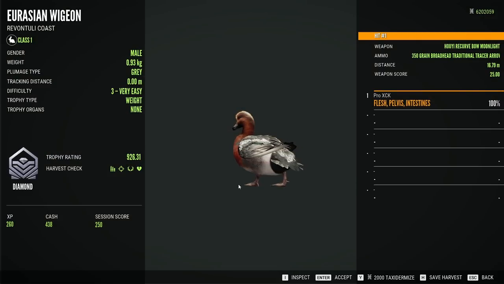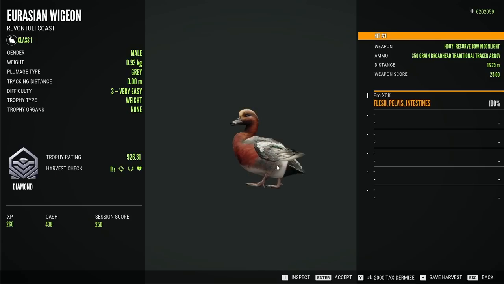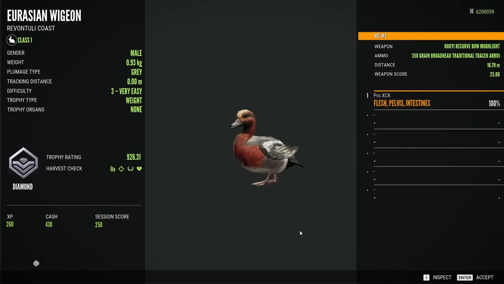926.31, he's a diamond. Here is my second diamond Hirschfelden weigh-on ever, and my first Hirschfelden weigh-on with the recurve. This is a very nice diamond, which is actually not easy to find because the Hirschfelden weigh-on is one of the rarest diamond dogs in the game, perhaps the rarest, so there are many reasons to be happy about getting this guy.